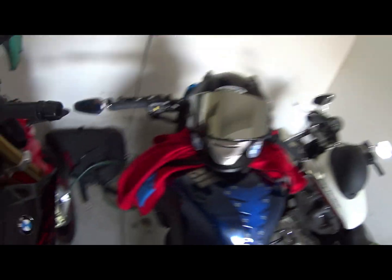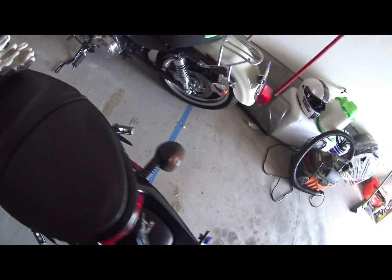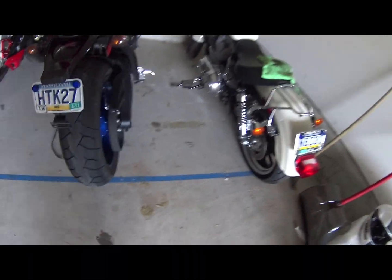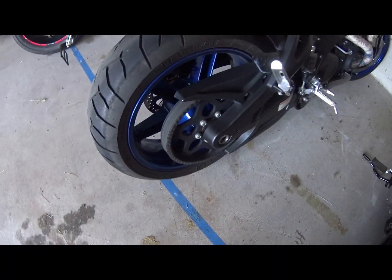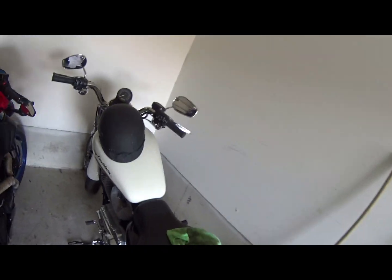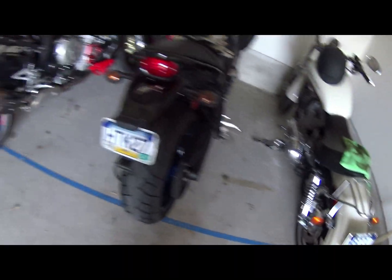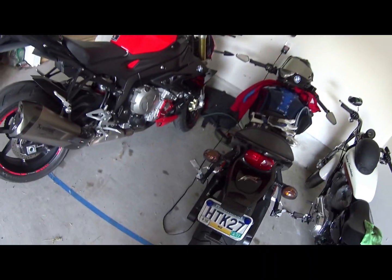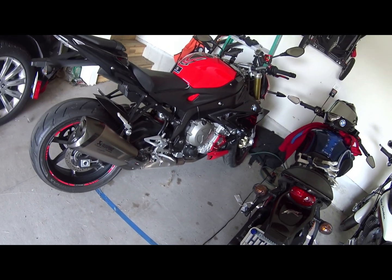But I just went out with that. We got new mirrors put on it. I got new grips put on it. I got a new pipe put on it that cost me a lot of money. They are belt driven, just so you know. Look at those blue wheels. Translucent engine. Then of course we have my husband's Harley right here that's been sitting, and I've got to do something. I got to take it out for a ride, maybe tomorrow. But here you go, baby. This is my newest edition. Not so new. I had it since last year.